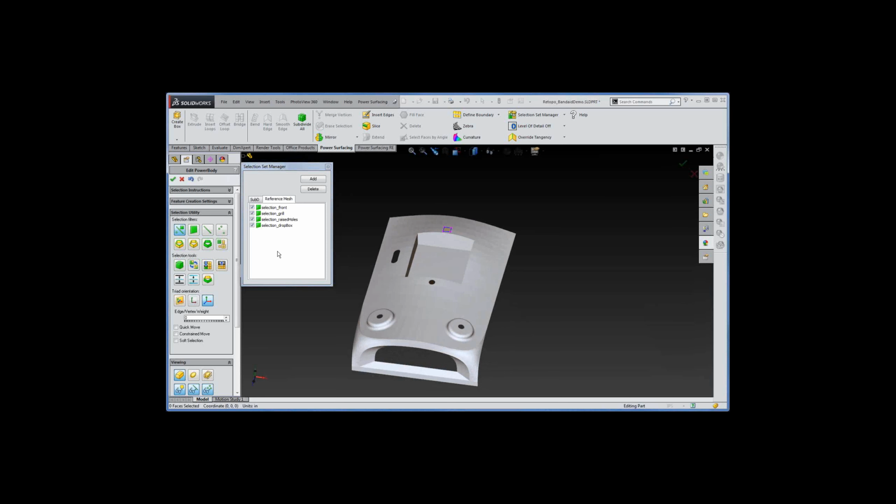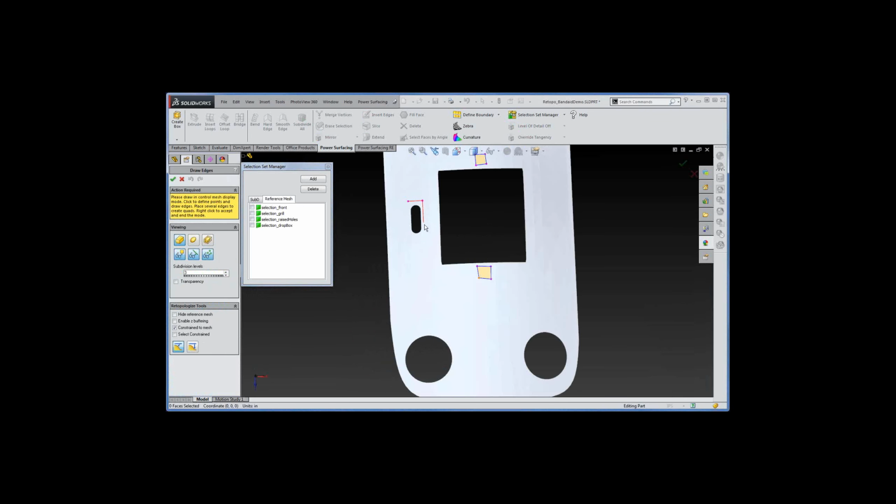And as you can see, I've already prepared some selection sets. I'm going to update them here. So here's all my parts. But now I can turn off the ones that I don't want my retopo mesh to stick to. So I'm going to make it a little simpler for me to work with. No, actually, that's a lot simpler. So I'm going to say, okay, well, I don't want these holes to get in the way. The little holes are pretty easy. We can go in here and click, click, click. Okay, that's covered up that one. This one might be a little trickier because there will be some.